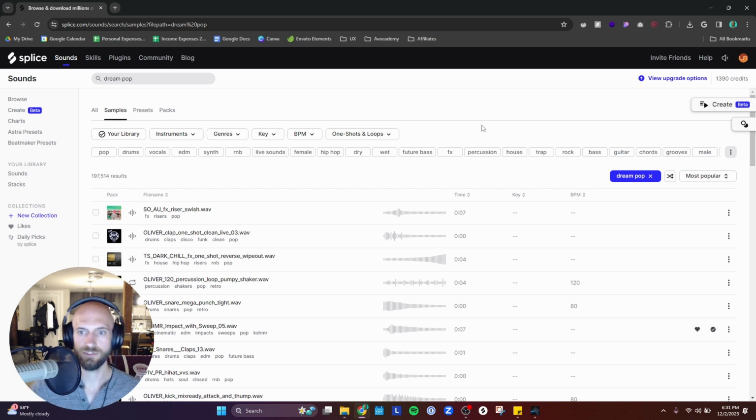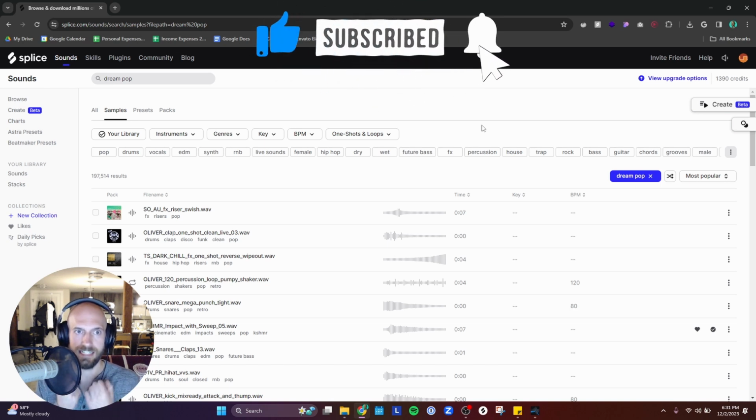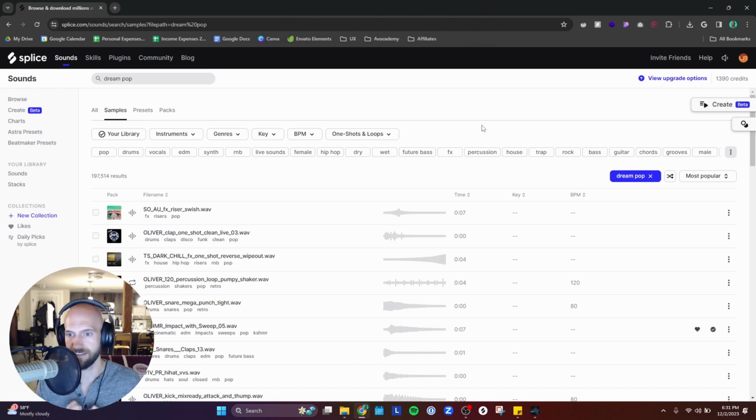Since I like to start with chords, the whole rationale for why I start with chords is that when I'm listening through these samples, I'm going to be singing vocal melodies on top of them. And when I'm listening to these chord progressions, if it's not something that catches me in the first 2 to 3 seconds, then it's not something that I feel is going to be worth my time.